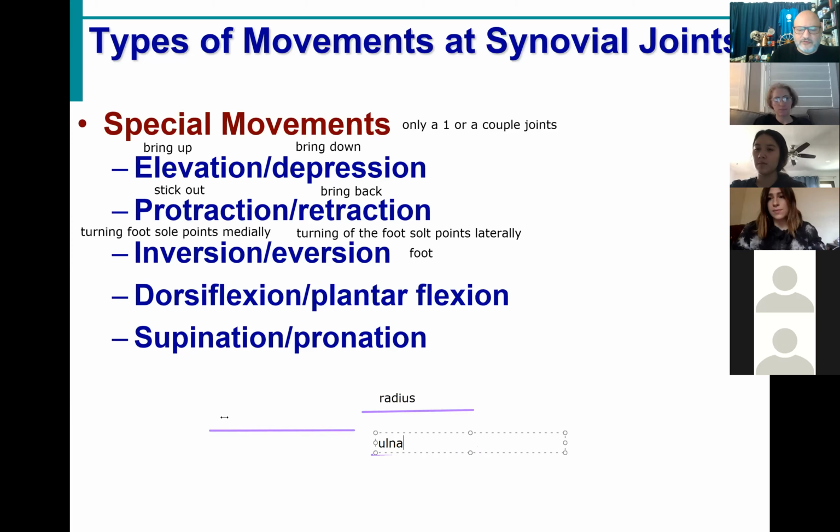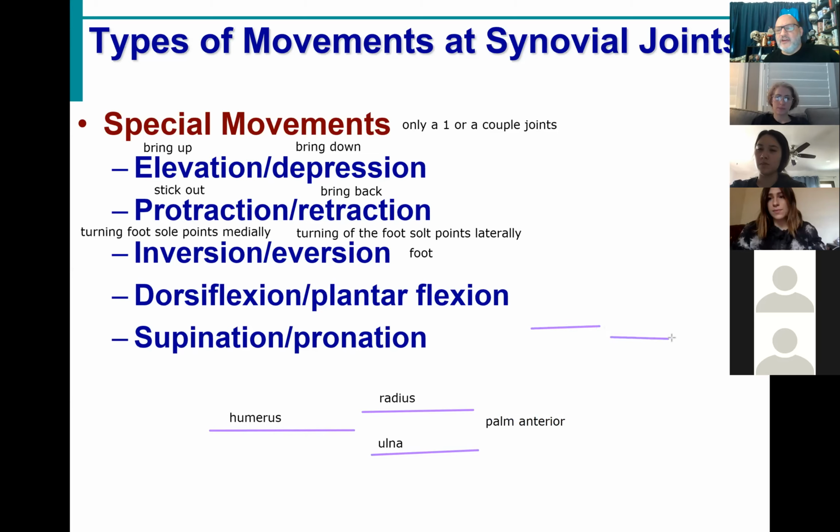And this is, of course, the humerus. And when they're parallel, my palm is anterior, right, in anatomical position. But I have the ability to turn my hand so that the palm faces posteriorly. When I do that, it turns out the humerus doesn't move at all.